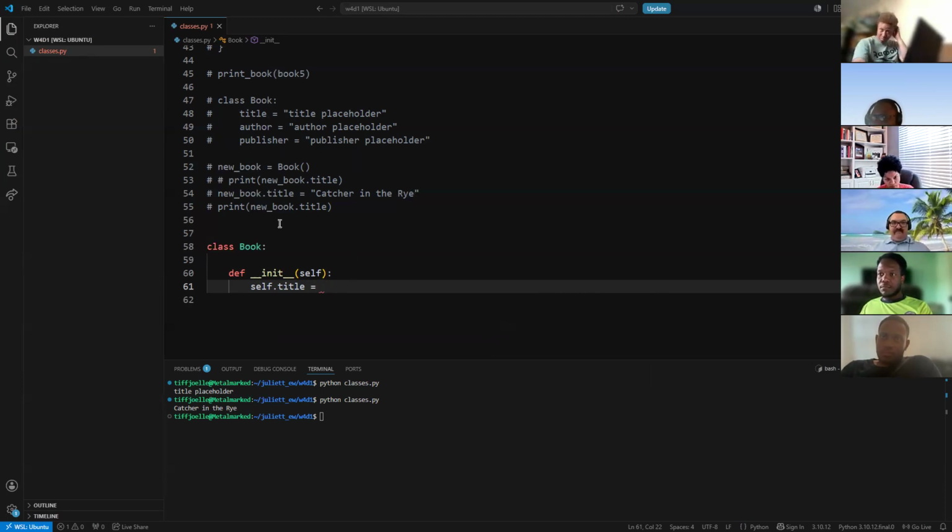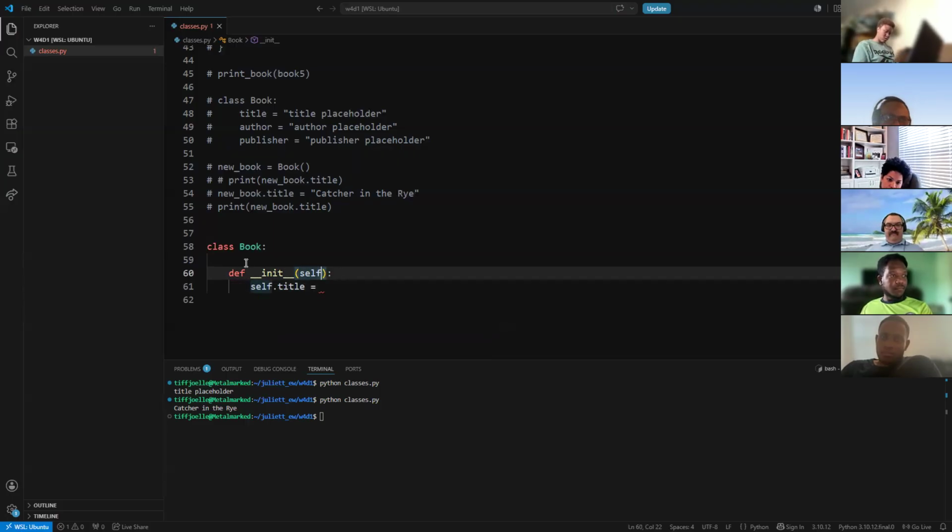We want to be able to pass in values. So I want to be able to pass in title as a parameter. So how do you think I can do that using a function? If I wanted to be able to pass in a parameter in this function and use it as the title value?